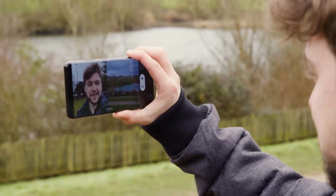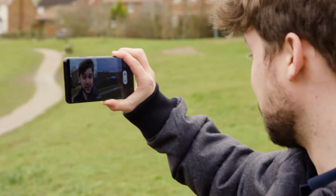So I've come outside now, and as you can see, I get to enjoy some lovely British weather. But I want to talk about one of the things we love: perfect capture. Now, this is a great way to capture images and videos without the need for apps or editing software. As you can see right now, I'm using Director's View, which is amazing because it uses all of the cameras to record, which is fantastic because it means I get to be in it as well, as it uses the front-facing camera whilst using the rear-facing cameras.